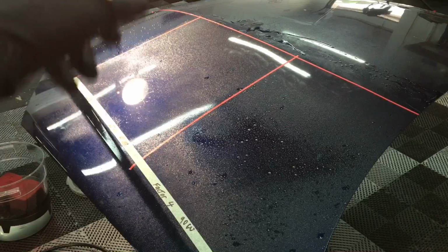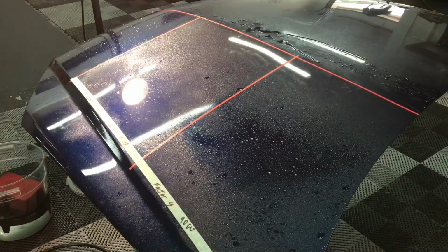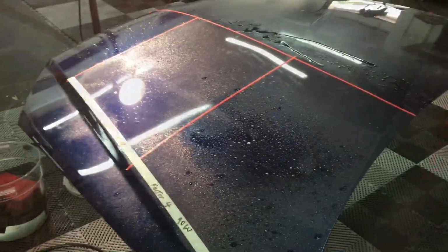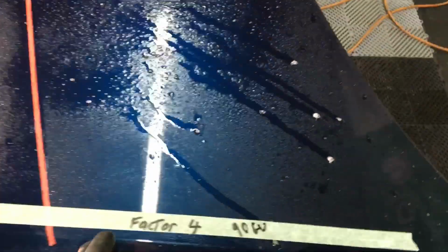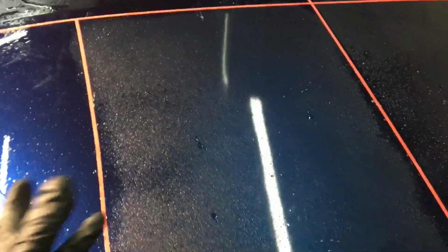Okay, everything we do to these two test areas, we're going to do to the control section as well. All right, let's take a look at these three sections and see how they're fighting off the chemical. I don't know what to make of this yet, the Factor 4. The Seal and Shine looks like it's putting up a good fight, trying to resist. This is the control area. I'm going to treat each area the same when it comes to beating them up with chemicals or whatever.